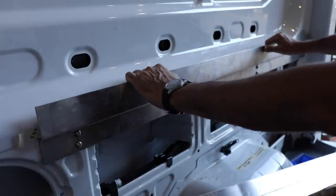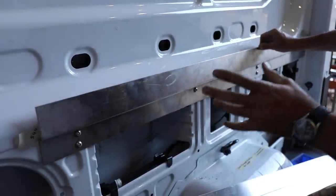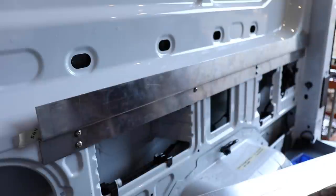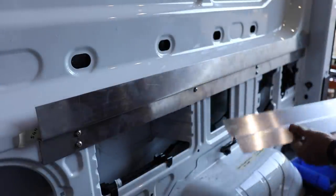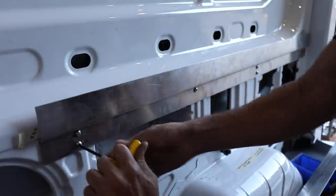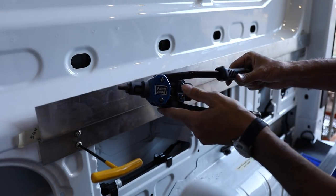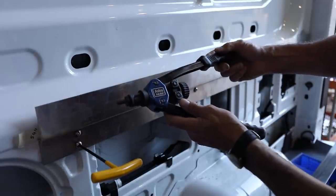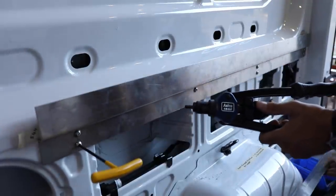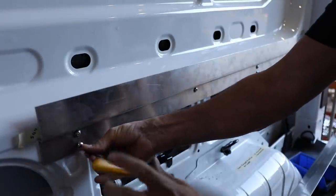I want to do everything to factory quality. I don't want a bunch of stuff rolling around if we have an accident — something that could hurt or kill occupants in the family. So I used a tool I had never heard of before until recently: it's called a Rivnut tool. This one is made by Astro, model 1442. It is a fabulous tool — similar to a pop rivet gun. Let me show you exactly how it works.